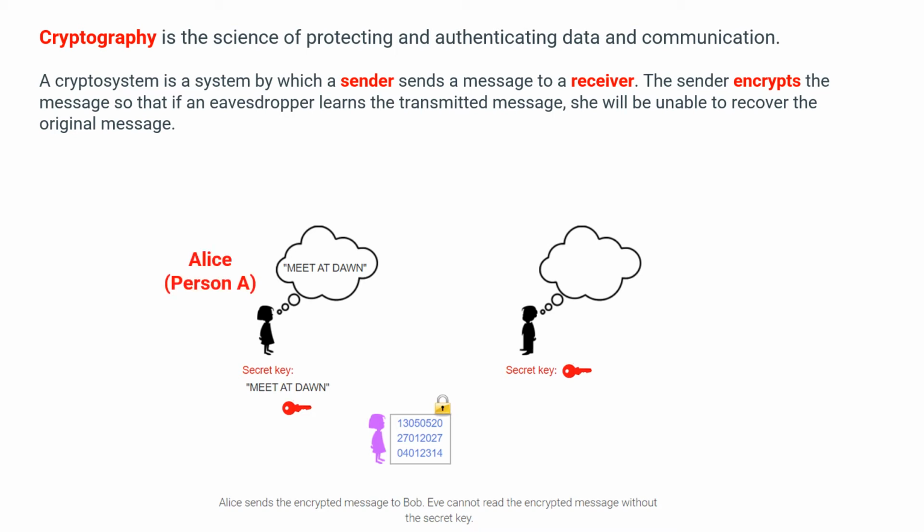Well, if we're calling this person person A, and we're going to always have these three different people, the sender, the receiver, and the eavesdropper, why not just make up names for them? And believe it or not, this is something that you see in all discussion of cryptography, is that we will call that person A, who is the sender, we'll call that person Alice, the actual name Alice. Then we're going to call the person who receives the message, that would be person B, but let's make up a name for him. We'll call him Bob.